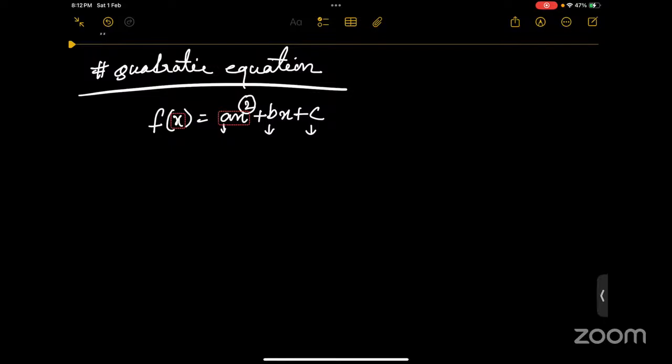We know that a quadratic equation typically looks like a parabola. Parabola means this U shape, either in the upward direction or in the downward direction, right? Also, we know that it will be upward if a is greater than 0, and downward if a is less than 0. That is known by all of you, right? Yes, ma'am. But why is it so? If a is greater than 0, why do we get a parabola in the upward direction? Does anyone have a justification for that?